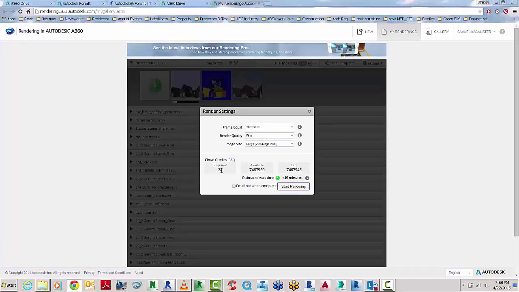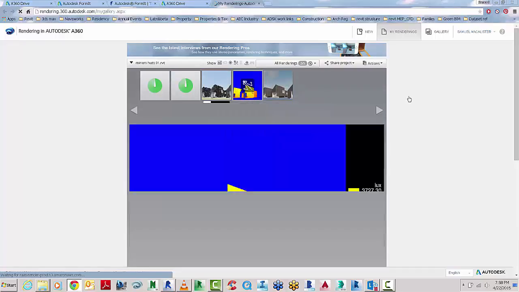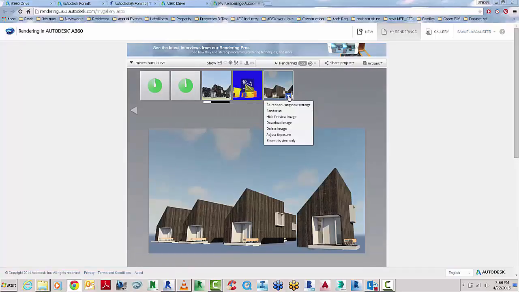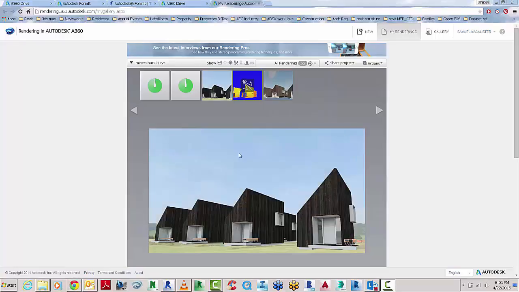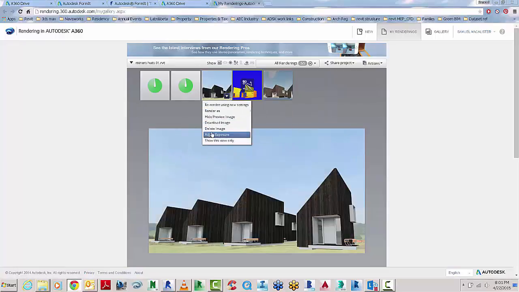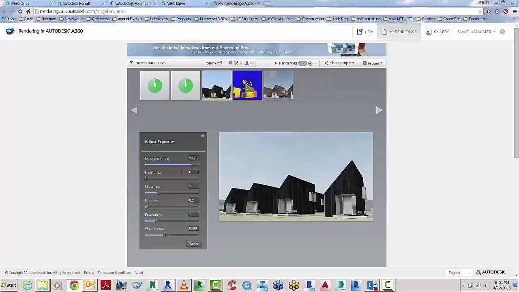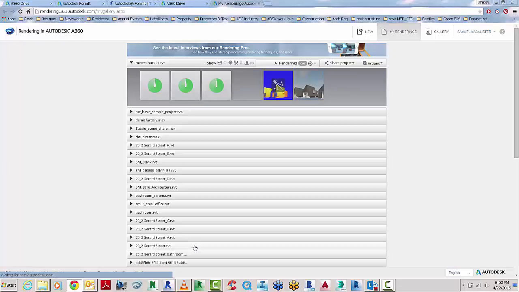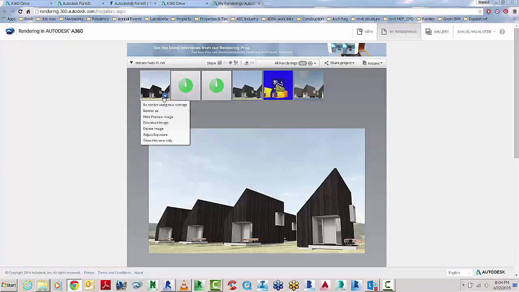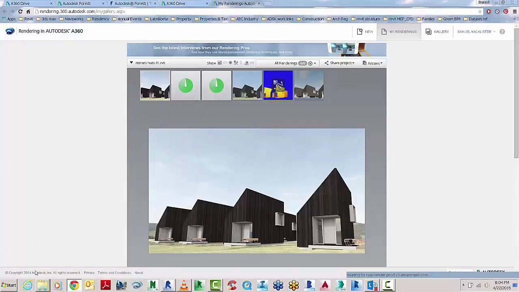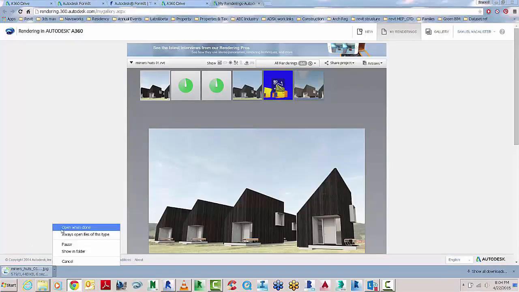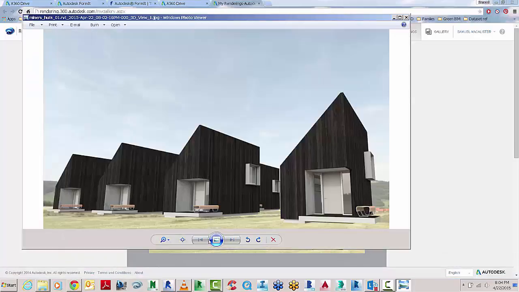And another new tool we have here is Turn Tool, where you can do a little 360 spin around the building. So very quickly we've managed to get a number of views without having to be a rendering expert. And then when we're happy with the views that we've rendered, we can do a fine adjustment to the exposure, and then get the desired look and feel we want, apply it, and when it's done, download it and open it up on our desktop viewer to see the final result.